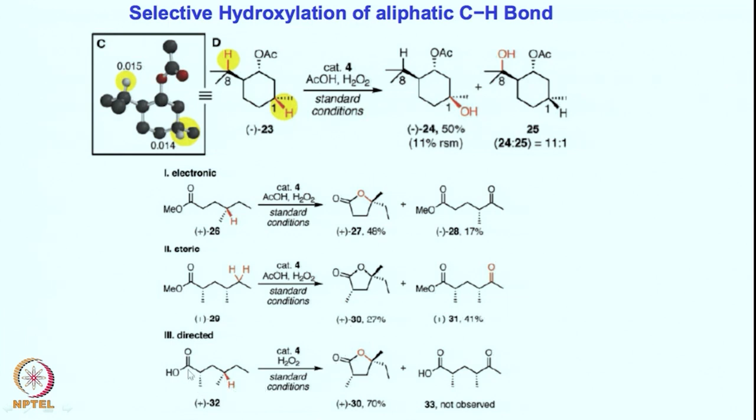If you take this substrate, remove the ester group by acid hydrolysis, the resulting acid can override all those steric problems and direct the reaction to form a preferred five-membered ring intermediate upon hydroxylation, with all steric problems and electron biasness disappearing. We will come back to this selectivity pattern in the next class with more examples. These are very subtle factors affecting the reactivity pattern — very minor things but very effective. We will continue discussing the reactivity pattern in the iron hydroxylation chemistry soon.